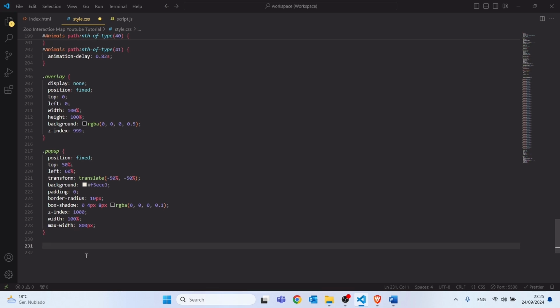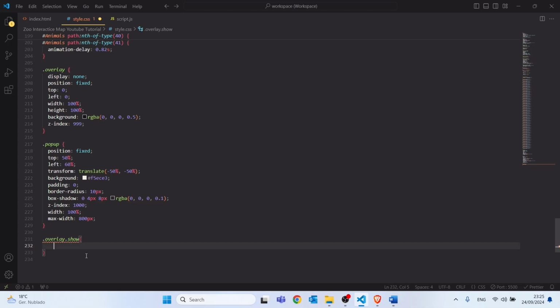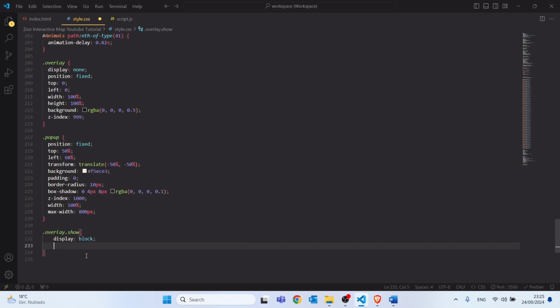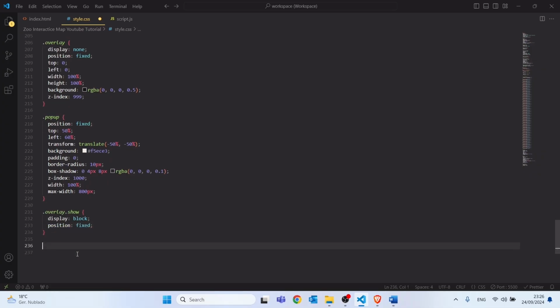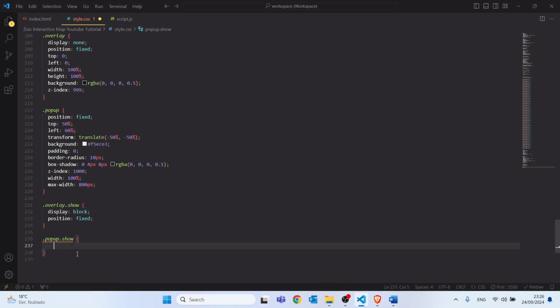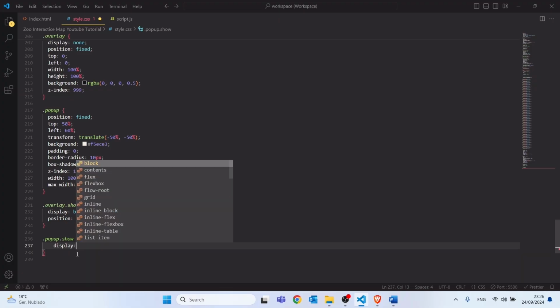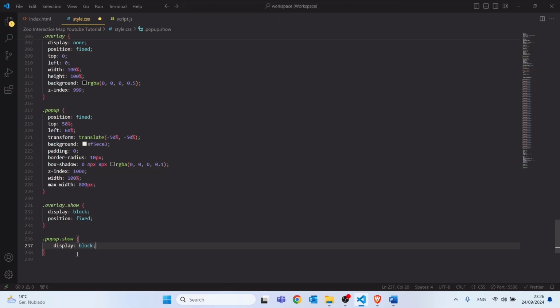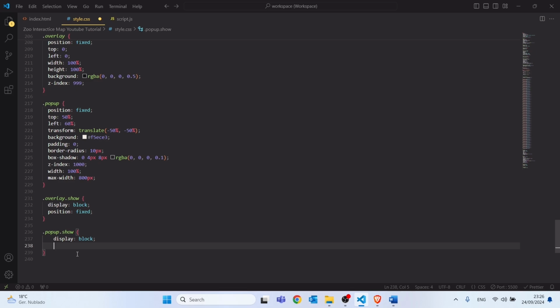I will now apply styles to the overlay when it appears. So I want to display a block and then position fixed. Let's do a similar thing to the popup.show. So this time for the pop-up, the display will be block as well.